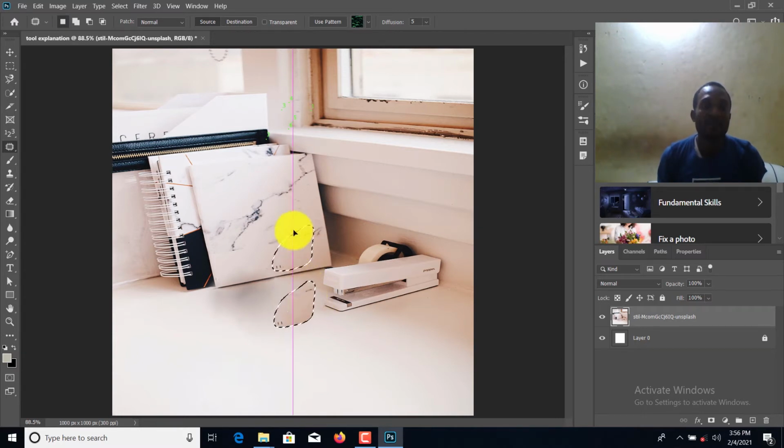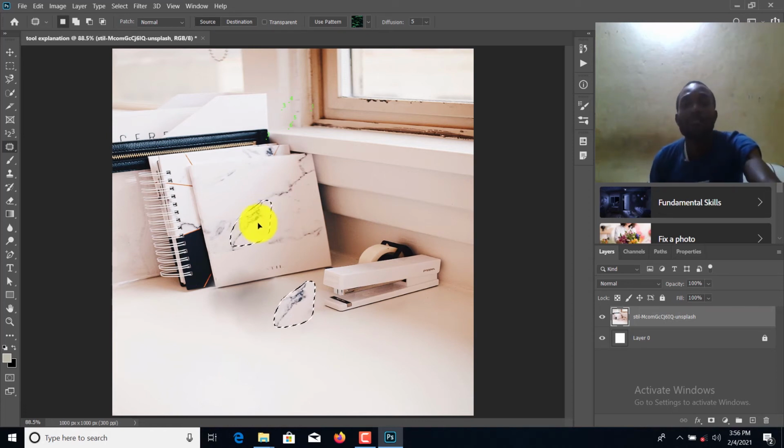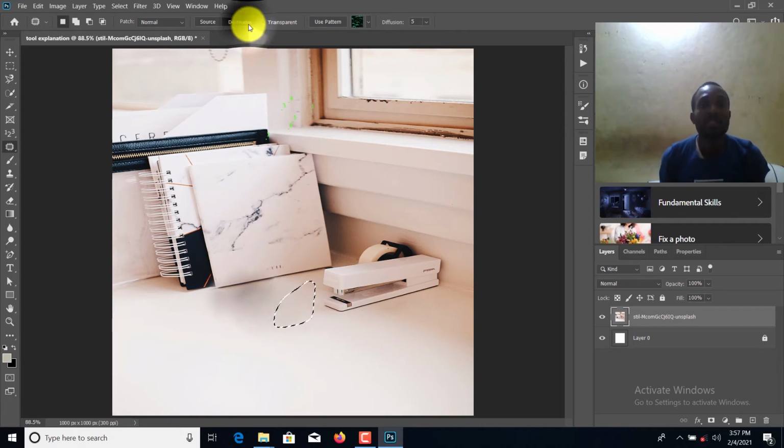So if I carry this portion to this book, you will see that it will snap the portion of this book and bring it to the source. Are you seeing? And then it struggles to blend. But if I, on the other hand, change it from source to destination, I'll carry this source to the destination that I'm going to. Are you seeing how it has covered those beautiful black stripes on the book?